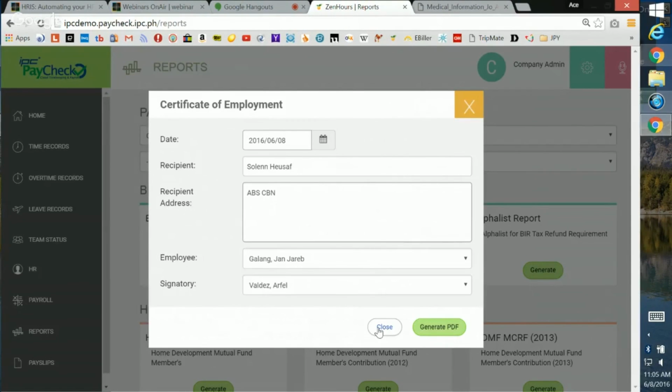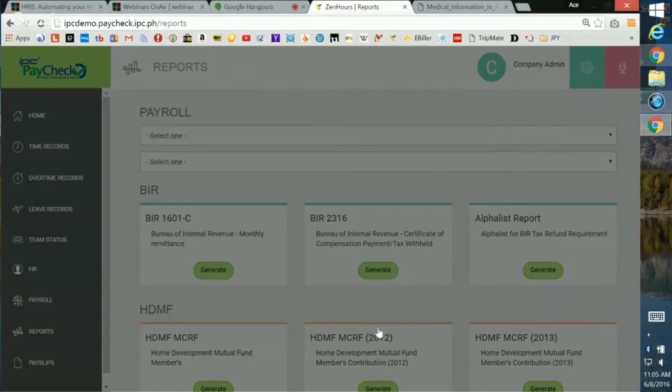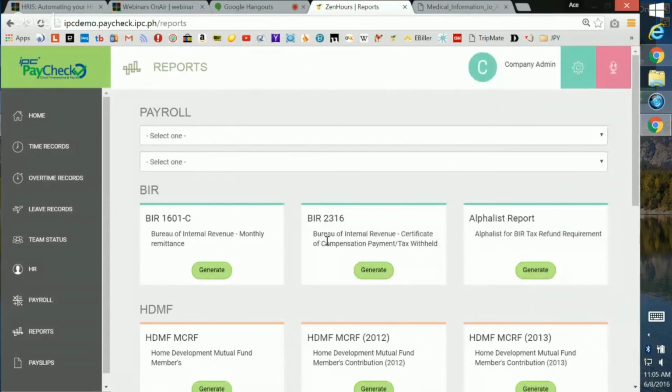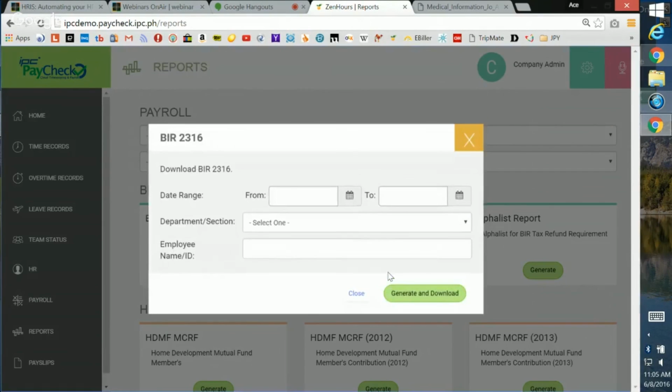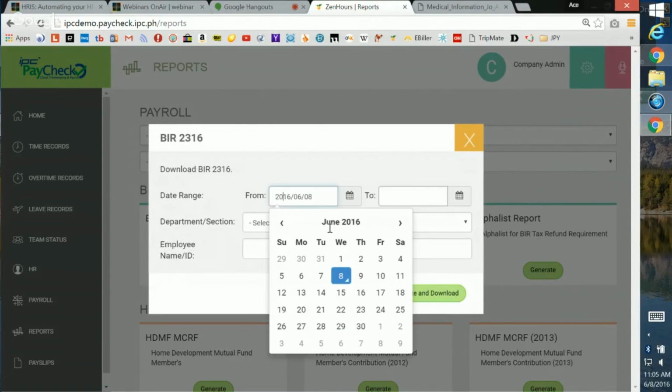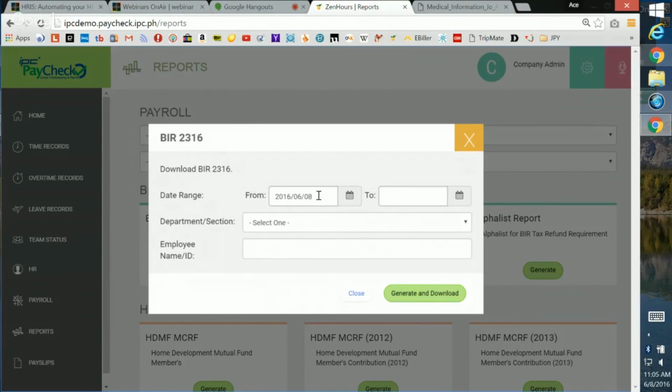Right? Now let's try one more document. So let's try 2316. So 2316, it has a lot of information actually, all the nitty-gritty, all the stuff out there. So let's try one form for the employee.